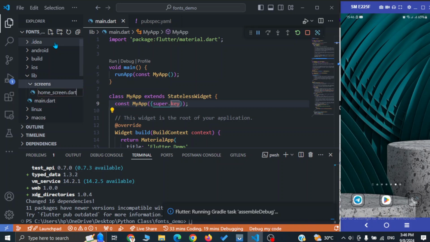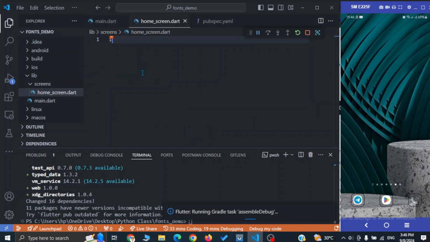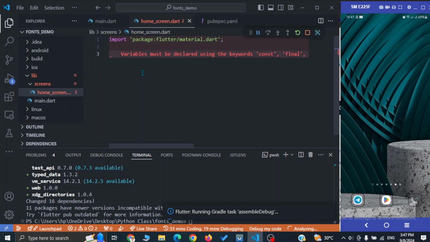I'm creating this screen just to demonstrate the different fonts. Okay, so let me import the material package. The suggestion is not working, so I will write package flutter slash material dot dart.